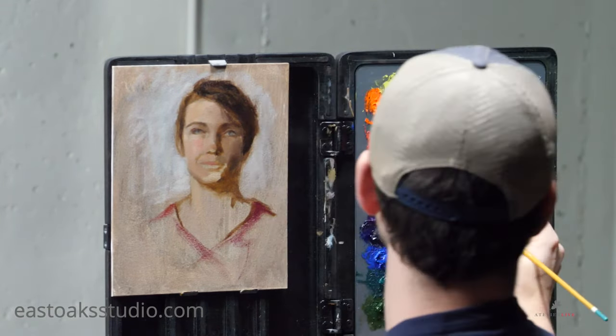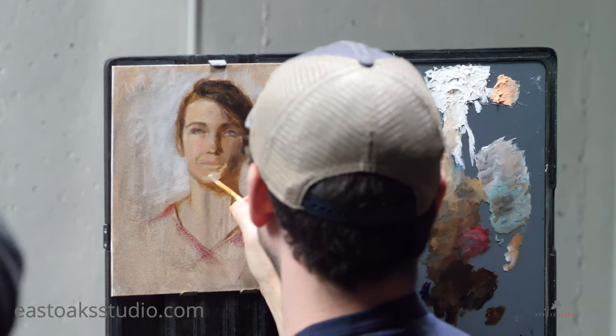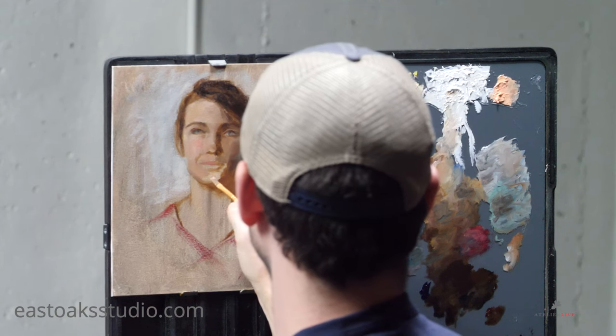And even if it is an easy pose, 3 hours is a long time. Yep. To hold any position.